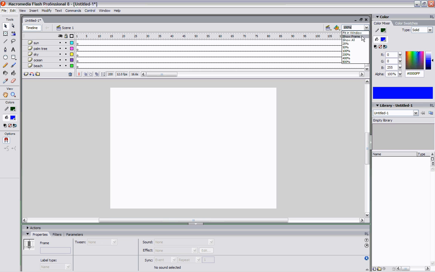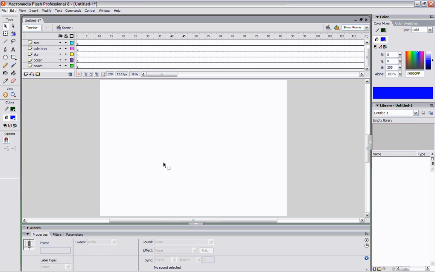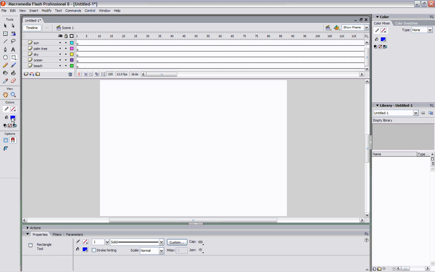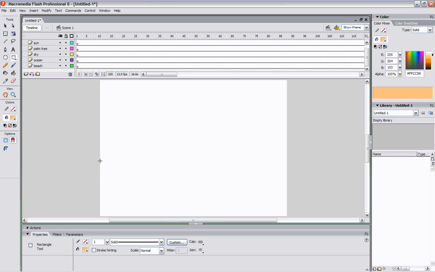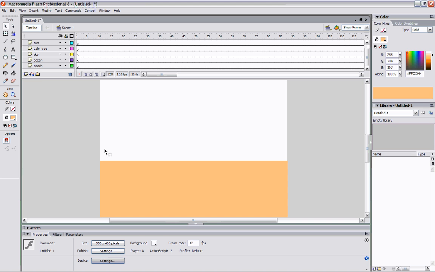I'm going to go to show frame so that my staging area, or my stage right here, is viewable. The easiest way we can go in and actually block out big chunks is I'm just going to go ahead and pick my rectangle tool. I don't want a stroke on it, so I'm going to take the stroke off, and I'm just going to try and see if I can get a beach sand color. Okay, I'm going to go in here, lay it down over this. I don't have to be exact, I can go outside the lines, but I want to make sure that I'm in all the way here as well.